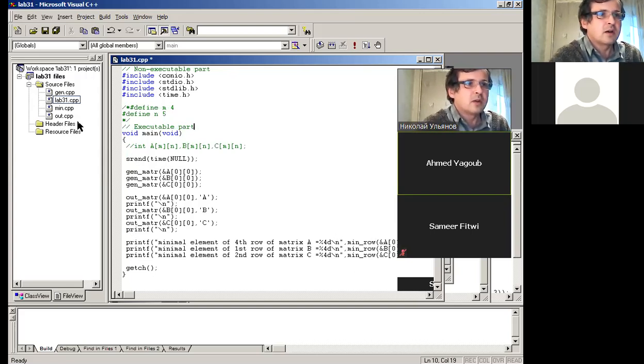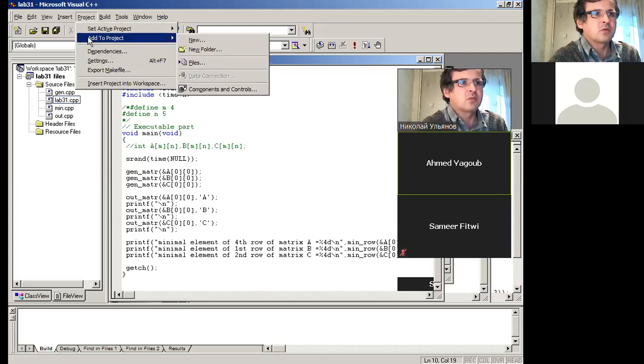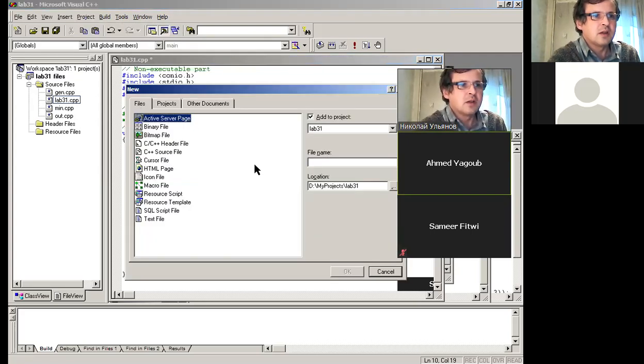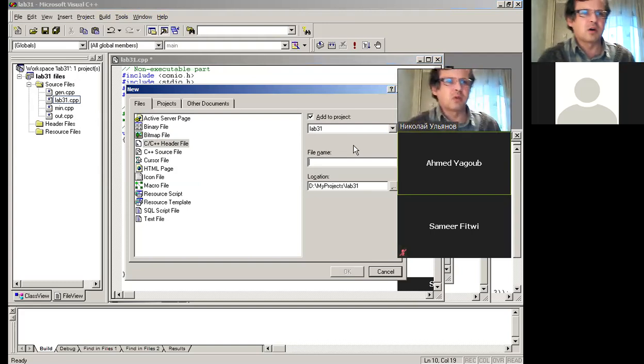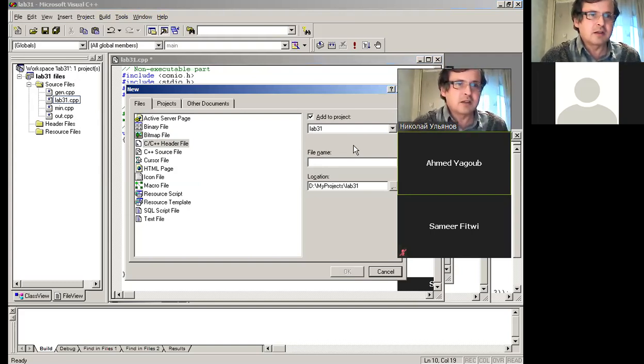Okay, so how to create the header file? Again, we go to the project, add to project, new, and header file, C++ header file. So with which name? Inter. So this file is the common for all our CPP files, like international.